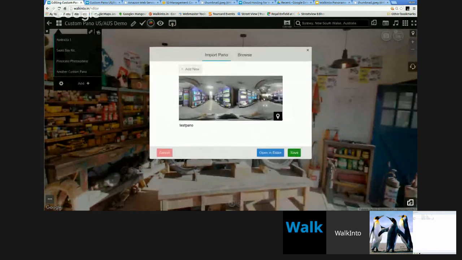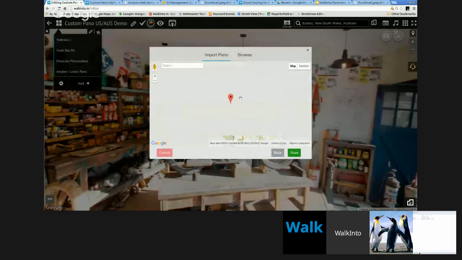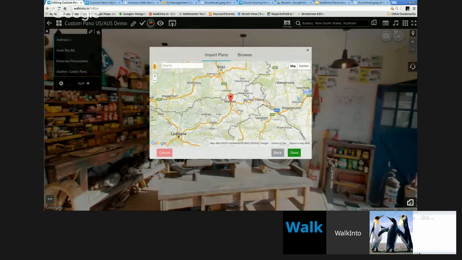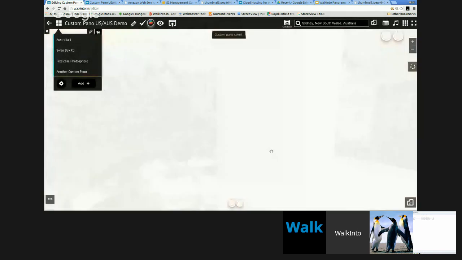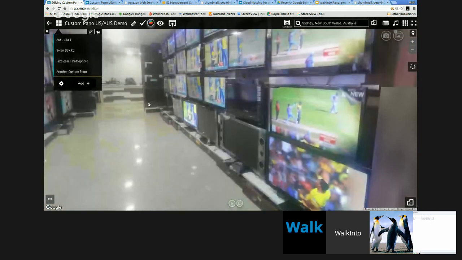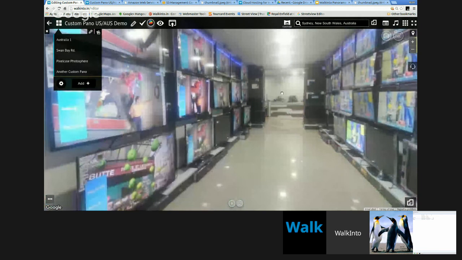I should be seeing the thumbnail. So this is an example of an image with EXIF data. It's coming up nicely. It's great, and I can directly click open in editor from here. It should open it up nicely for me. It is one of the clumsiest panos. My fault, I created it. I'm just going to edit something. So that is for Stephen, a demo of how to import something using CloudFront.